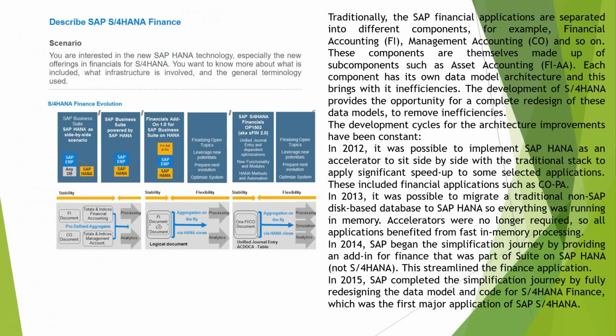So if we take an example, I have my R3 system where I have activated my financial accounting, as well as profitability analysis, profit center accounting, and the entire related CO objects. Now if I want to extract some report, I'll develop a Z report or I'll use my BW system to have the data extraction between these systems, right? Then finally, those extracted data will be converted into different reports, and those reports will be given to the business users.